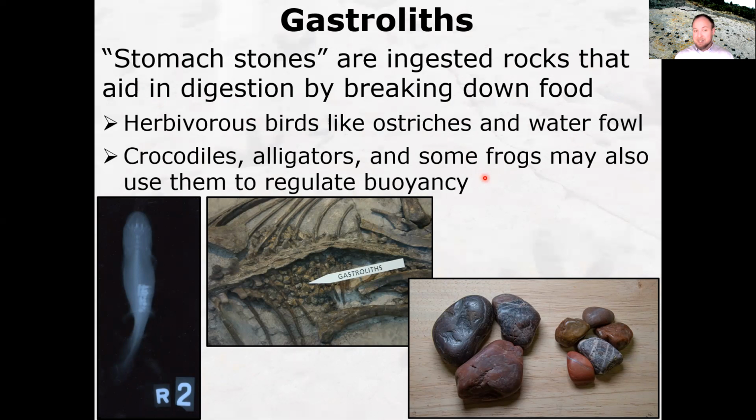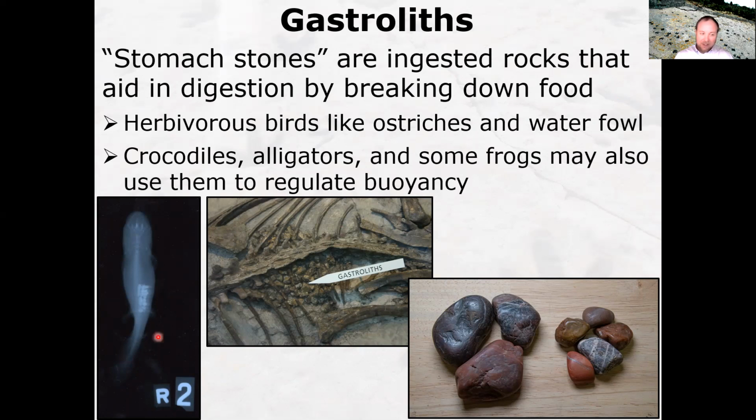But in many cases, the crocodiles and alligators are not herbivores, so they're not using them to grind plants. In this case, they're probably using them to regulate their buoyancy. If you're too floaty and you want to dive, if you eat a couple of rocks, it makes you sink. Scuba divers wear weight belts. It's a kind of similar concept.